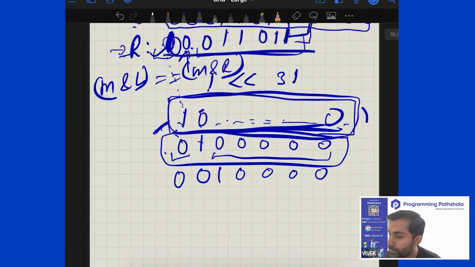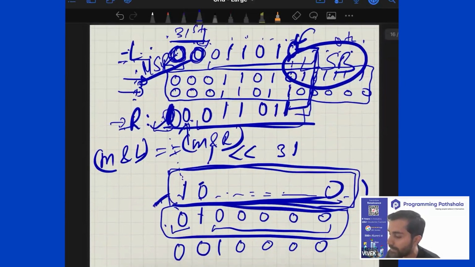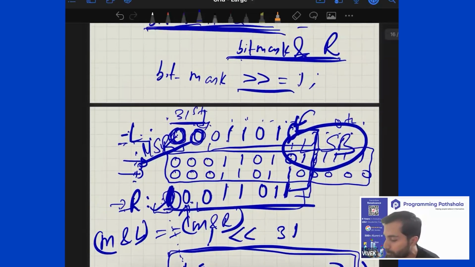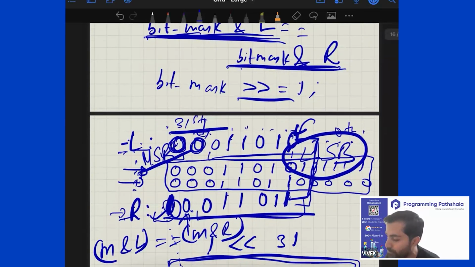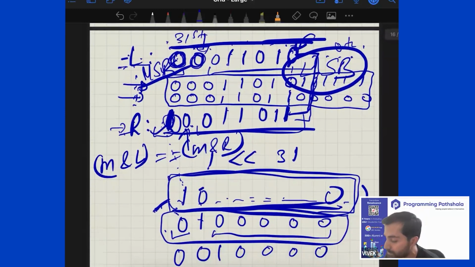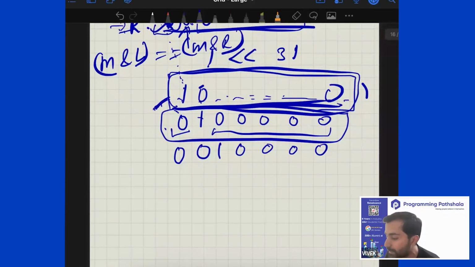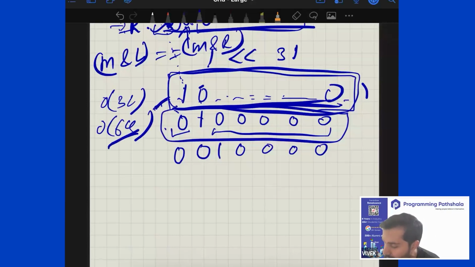The time complexity of this will be order of 32. Yes, you are completely right. Because we are just iterating on bit positions, and bit positions are very few, 32 bit positions if it's a 32-bit integer. If it's a 64-bit integer, then 64. See, that's the beauty, right? If you operate at the level of bits, your complexity is as low as order of 32 or order of 64 because these many bits are there. You do not have an integer containing 1000 bits. You have an integer having 64 bits at max or something like that, right?